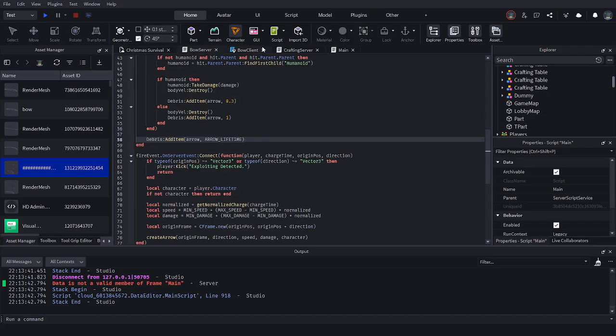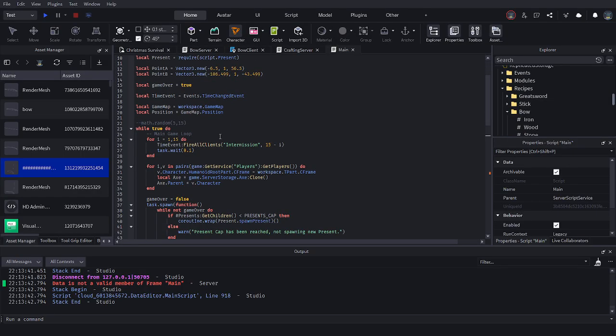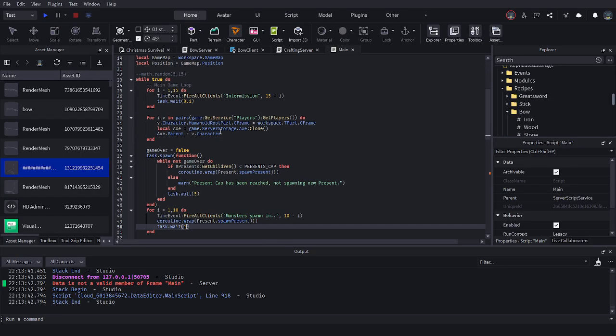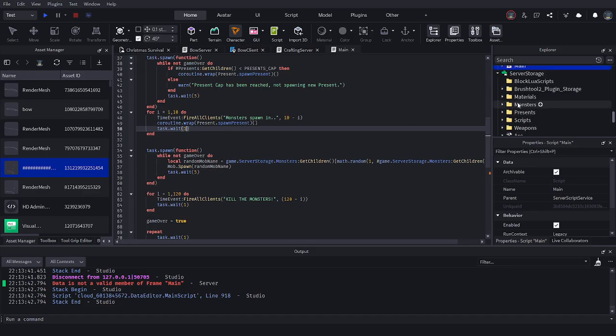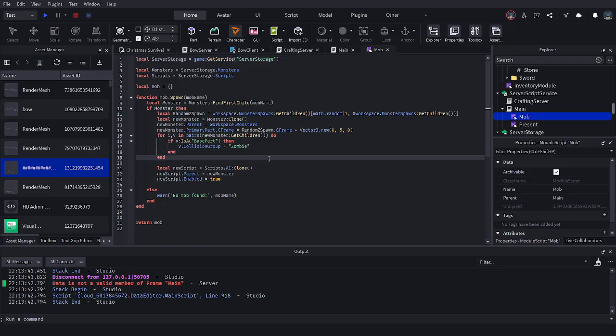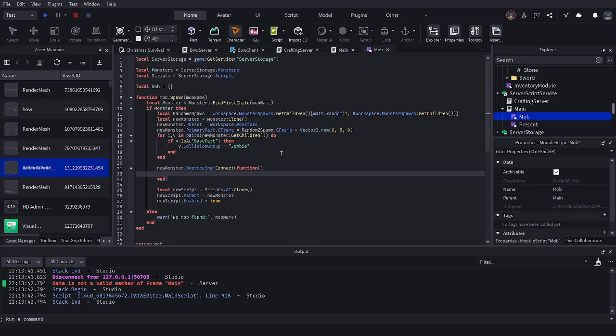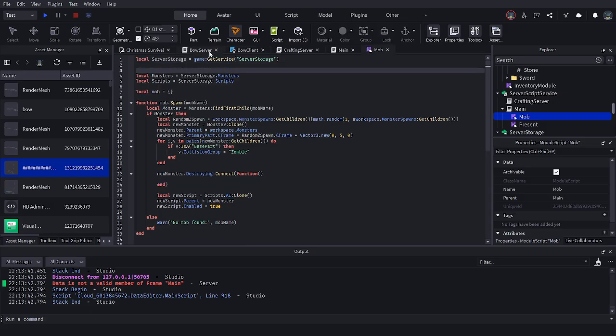So we're gonna just quickly go on over to our mob scripts, main mob, new monster dot destroying connect function, task dot, actually we're gonna add debris.